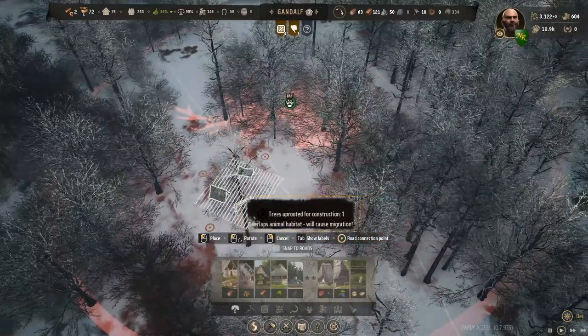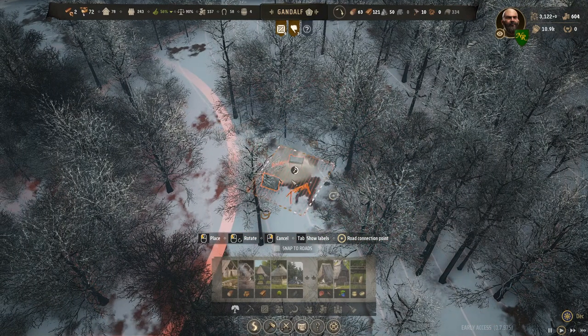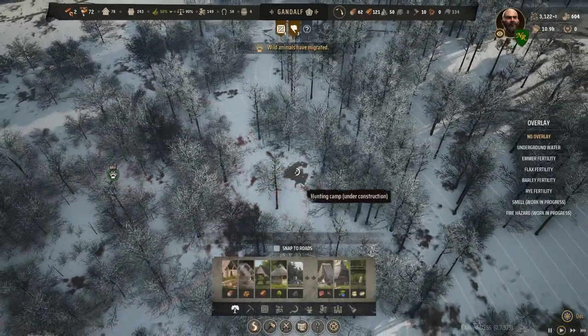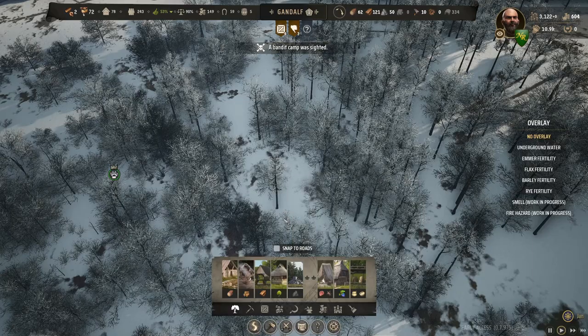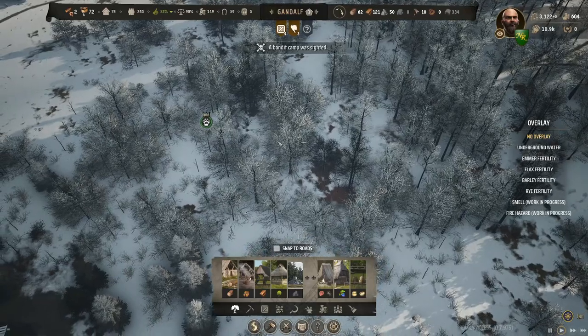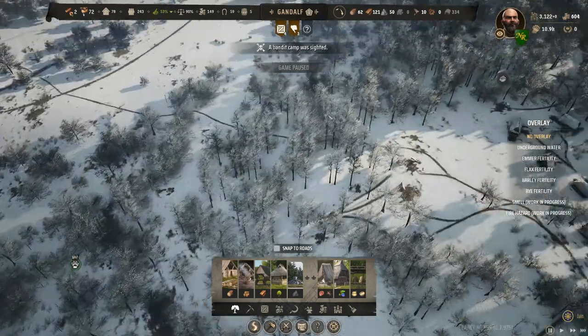Too steep. That's why. Right there, it's not red. And it's going to get everything. Really? That's it? Okay. Make you go away. A bandit camp was sighted. And pause. Okay, so you guys moved over here.